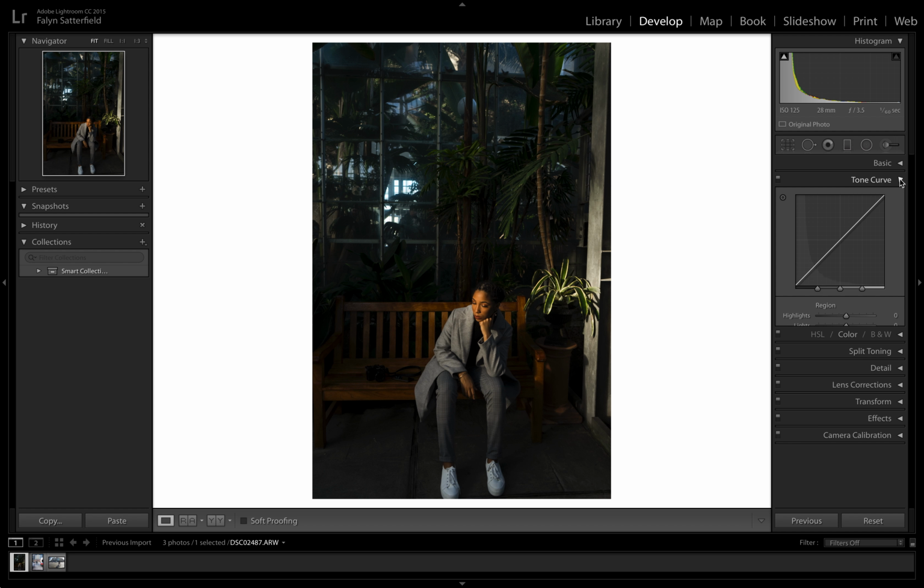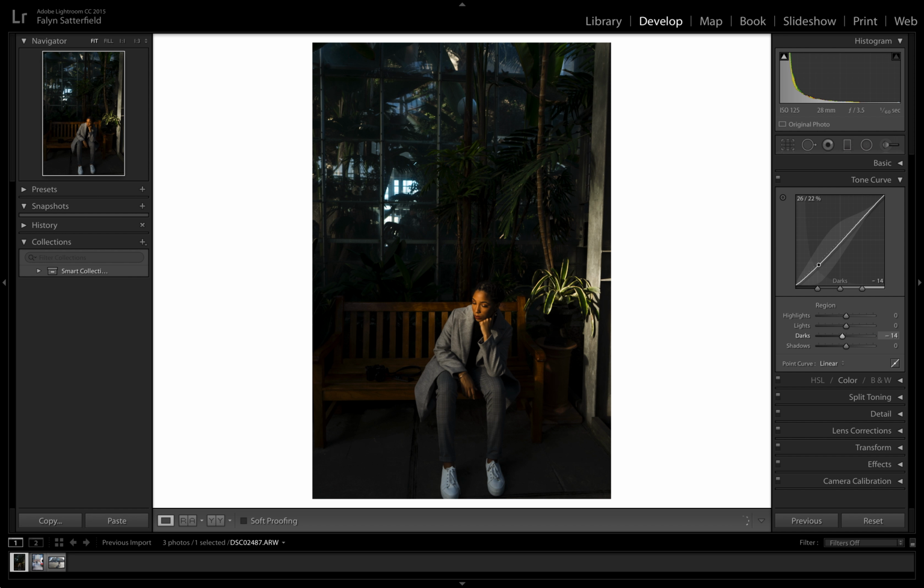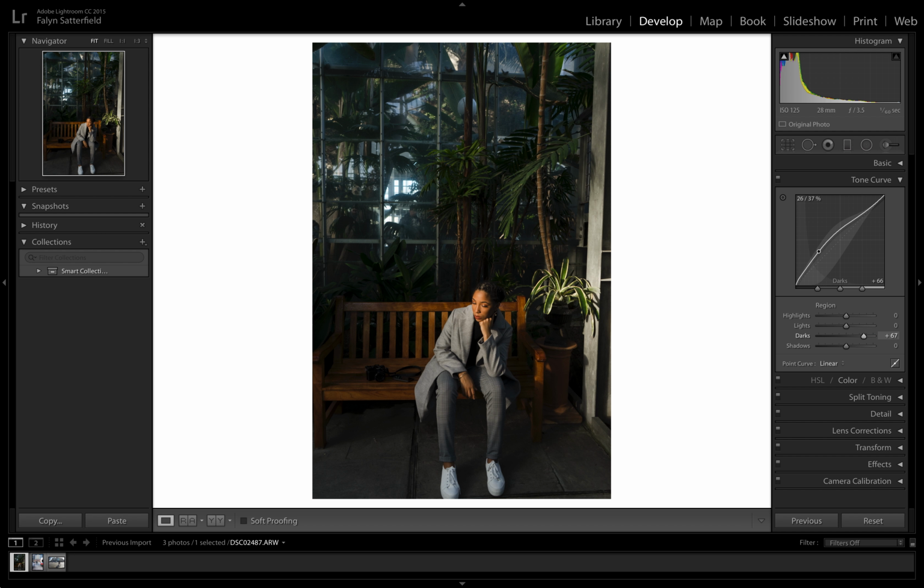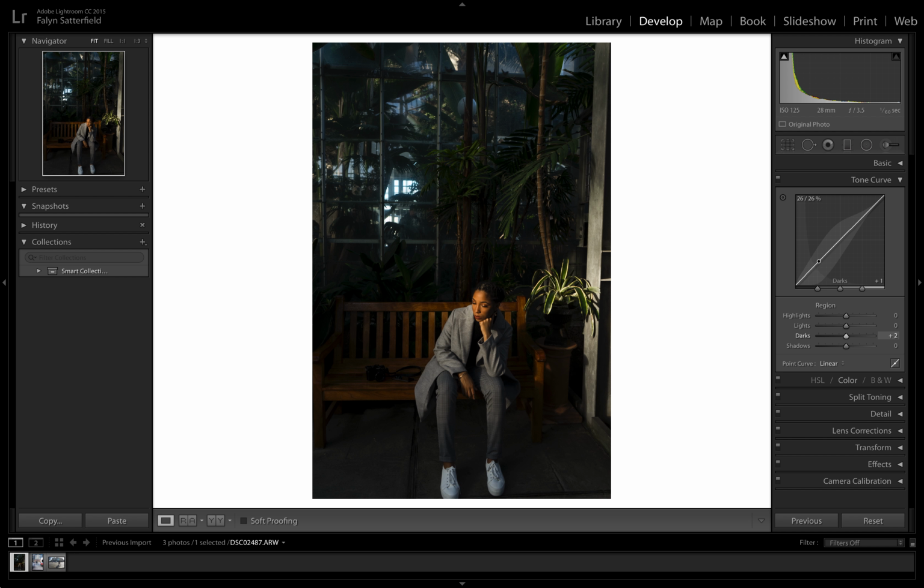Alright, so now the tone curve. So the tone curve, you can also make adjustments using these toggle buttons, but I prefer making a tone curve first and then moving to the toggle switches to make the adjustments how I want them. So pretty much first, this is going to mess with your shadows. So you can control how dark your shadows are, how bright they are. In this particular photo, I kind of want to bring them down a little bit.